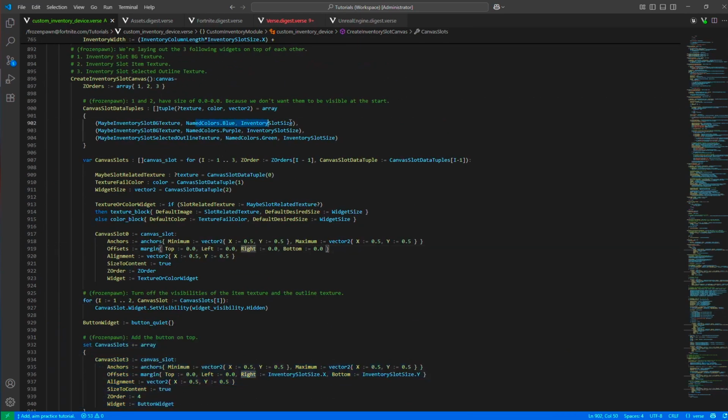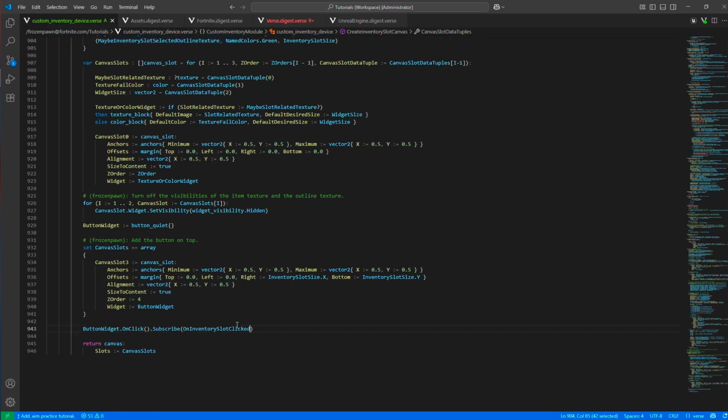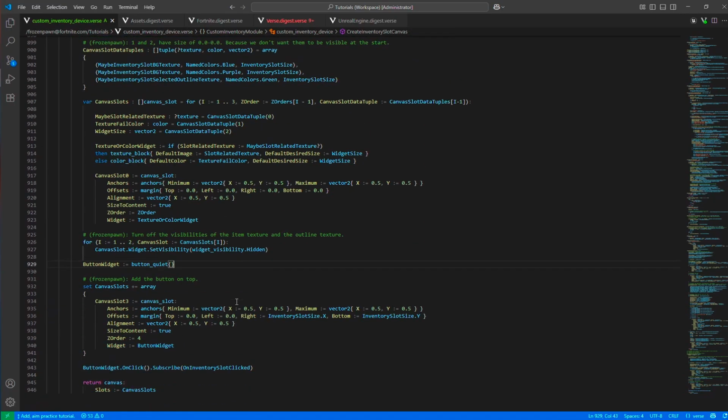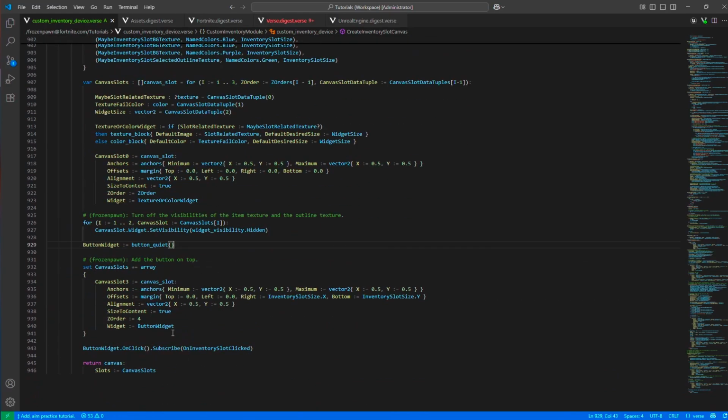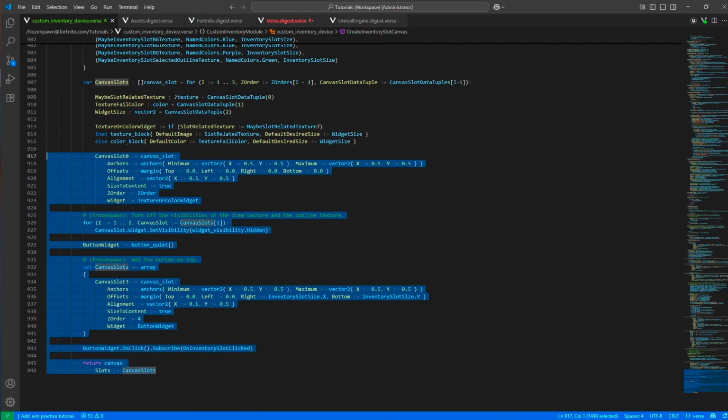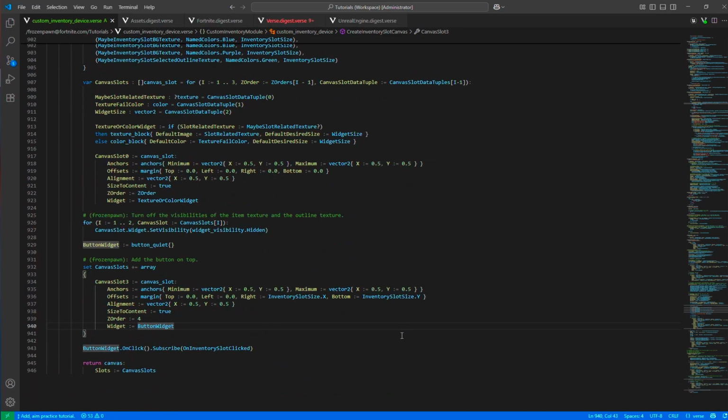So we have the slot background, the item texture, and on top of them the outline texture for the slot, and then we have the button. And we also listen to the button's event.